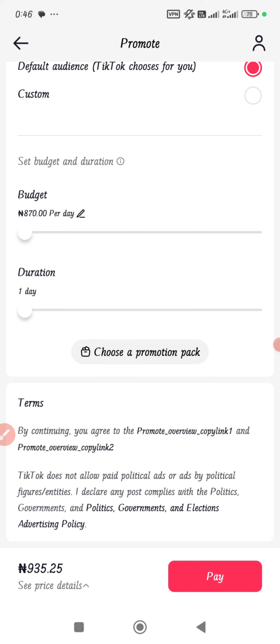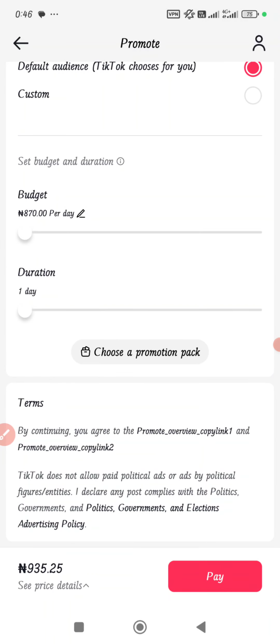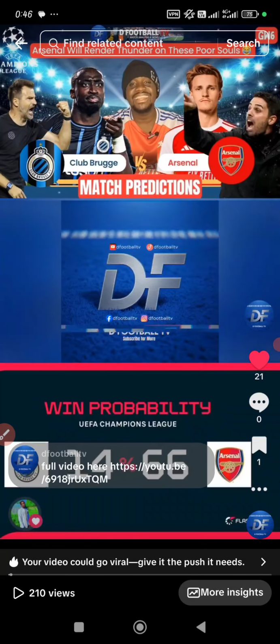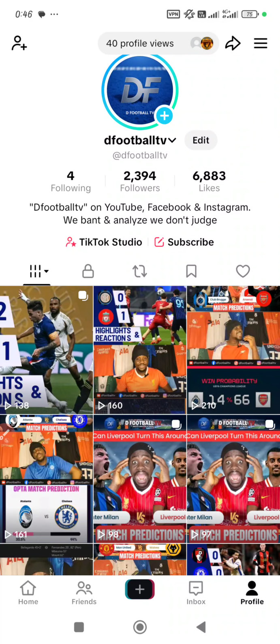So you confirm it. Like me, they had been sending OTP for a long time, so I already know they might not send one this time. So I've paid. Don't come and pay again. Once the payment is successful, know that you have paid. You go back to your dashboard to see if they will send you the notification.